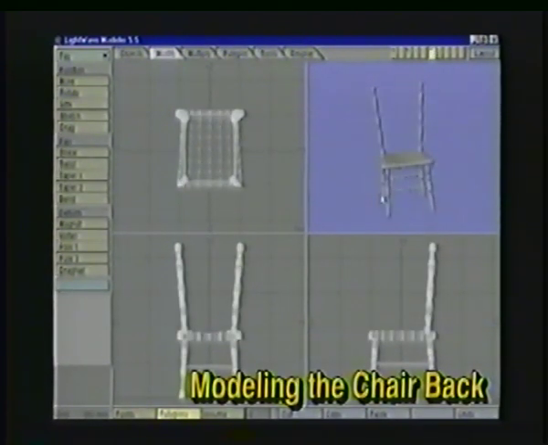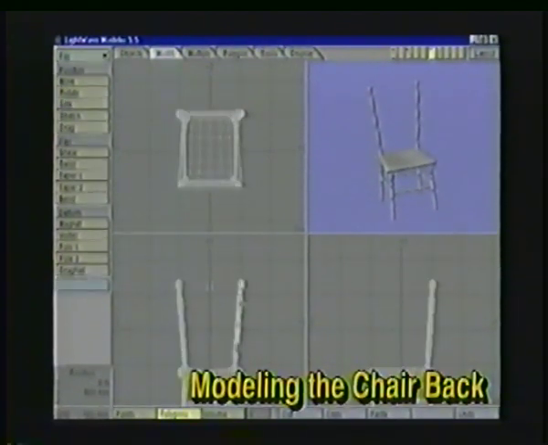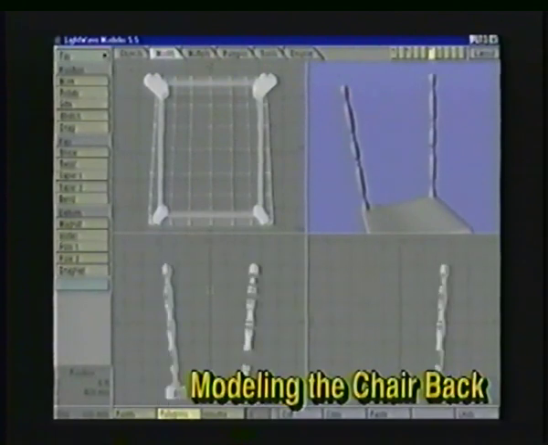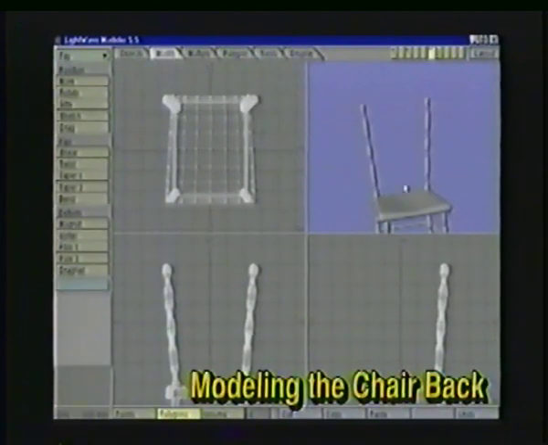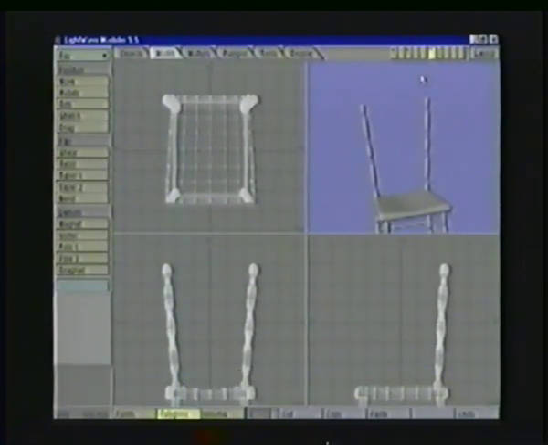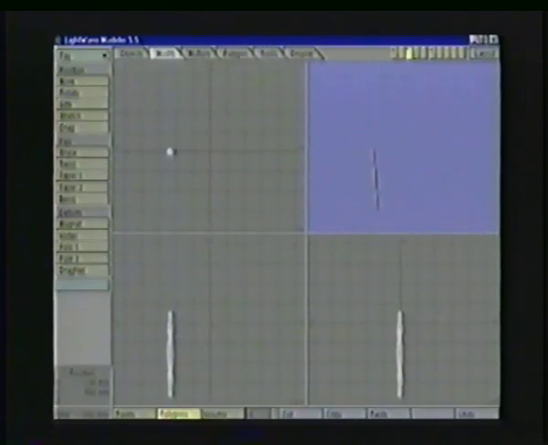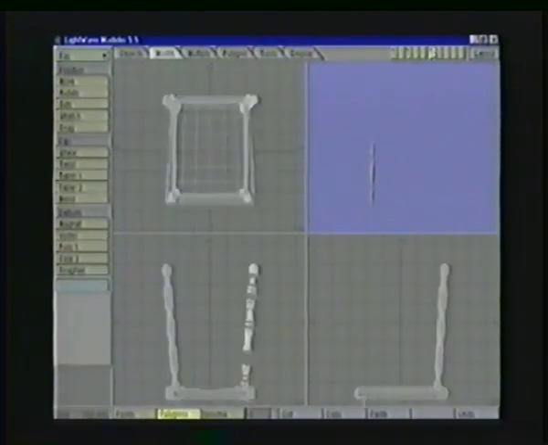And it started off looking something like this without a back. I'm going to center and zoom into that back area. And what you can see is missing is the back headpiece and the upright posts. The upright post, I happen to have one right here, and it's simply another lathed object, another lathe post. I'll be using that in just a minute.